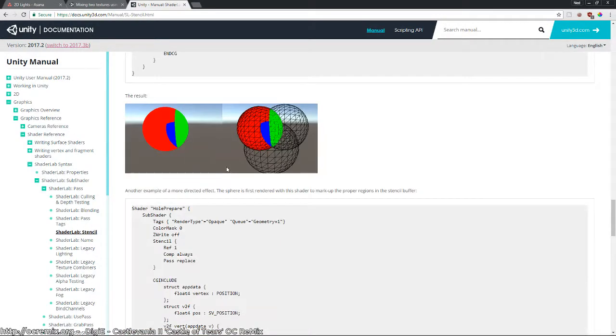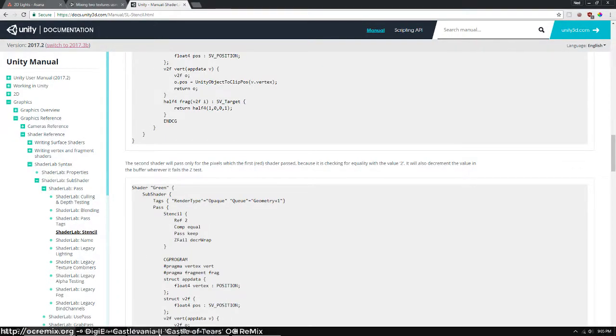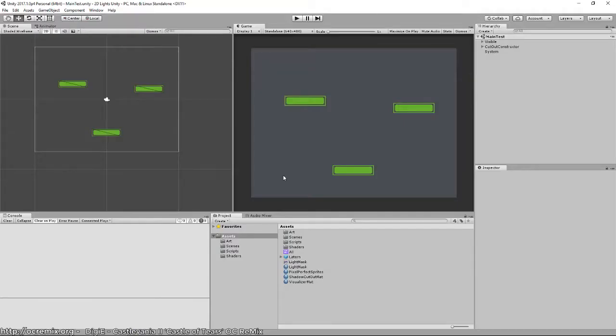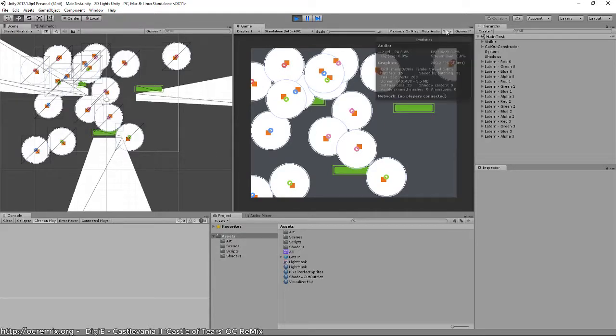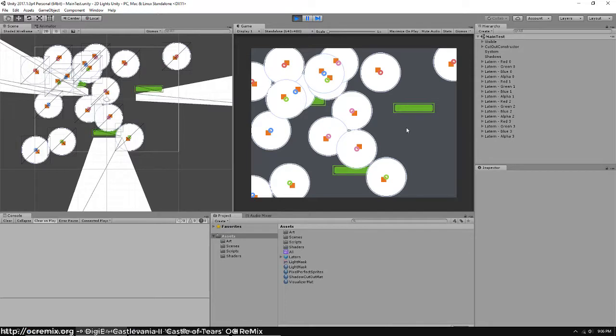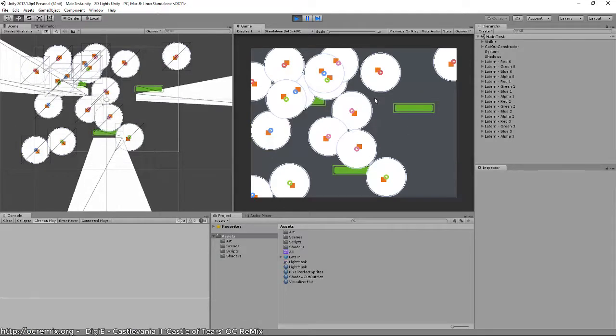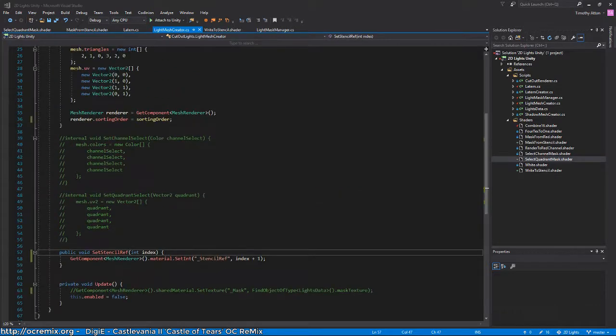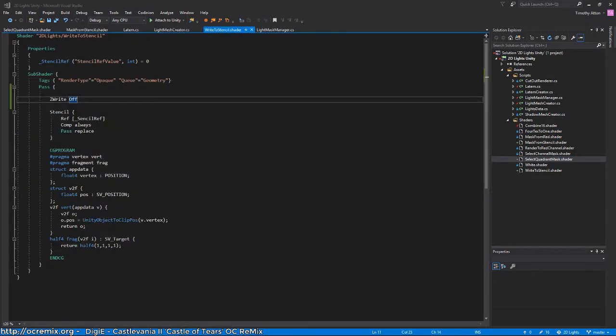And we'll look into using more of the depth buffer tomorrow, but as I realized working on it, I don't think it's going to be good for this project because, as I said, each light now has its own draw call, which we had to do a bunch of stuff to get that down earlier, like using the vertex colors and the second UVs, and there's no way that we can similarly pass the stencil ref value in that way because it has to actually be set in the material properties, because it's not actually part of the vertex or fragment function, it's kind of outside.